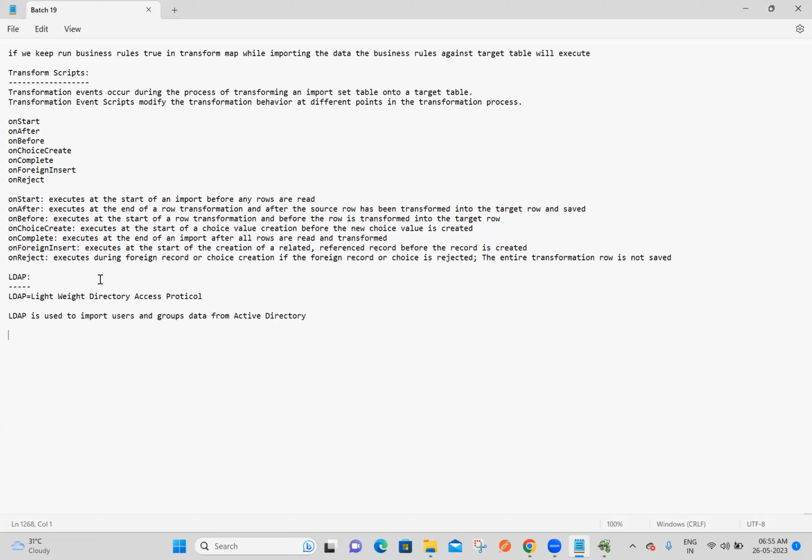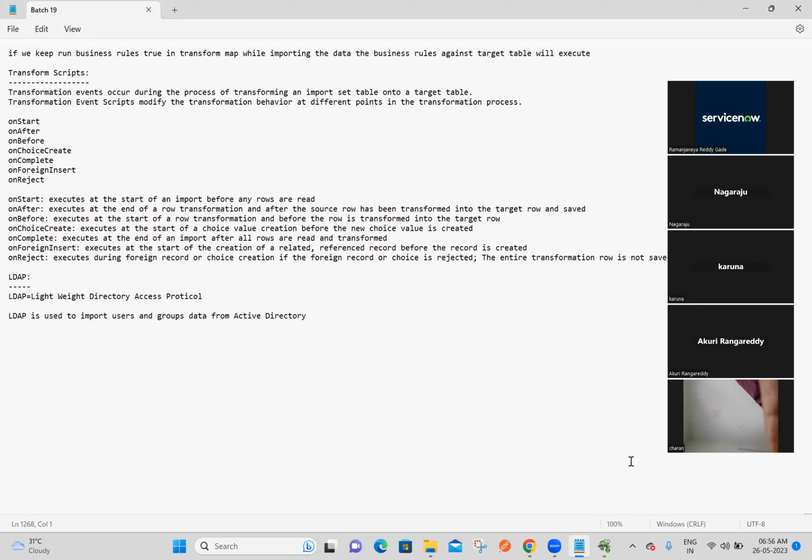Guys, if you joined any organization, or if you are already working somewhere, you know this point. For every application in the organization, we have only one credential. Yes or no? If somebody is working, yes or no? Yes, sir. For every application used within that organization, we have only one credential.